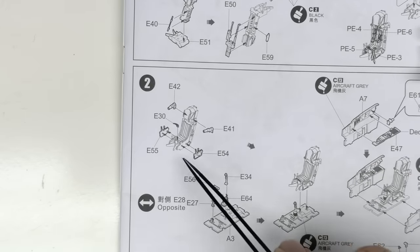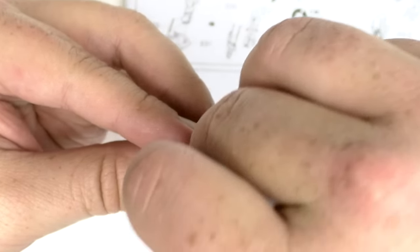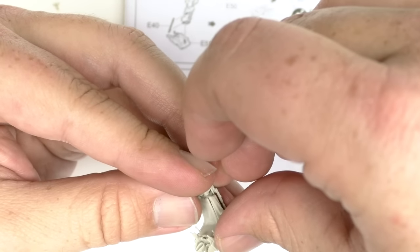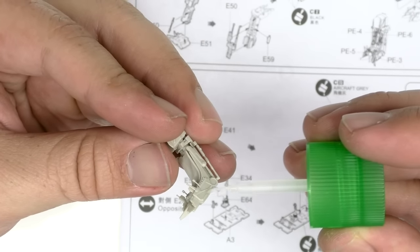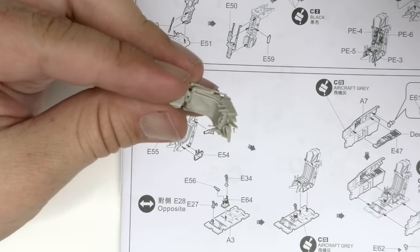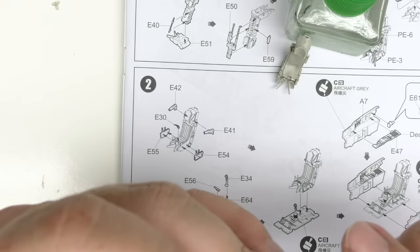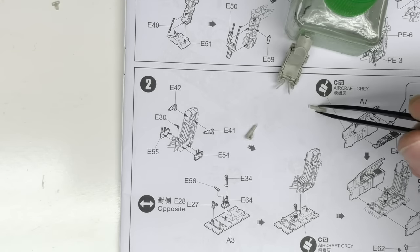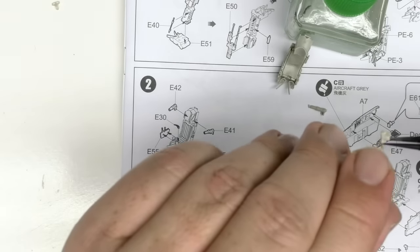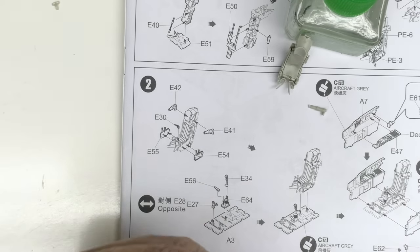So we're going to move into step two here and add a couple more accoutrements to the bang seat. These are the doodads that go on the side. So we need to clean up the front and the back. It's a huge pain in the ass with these things, right? I don't get why they couldn't have put a sprue gate right here, you know, on the flat surface that's gonna get glued. Come on, guys. That would have been nice.